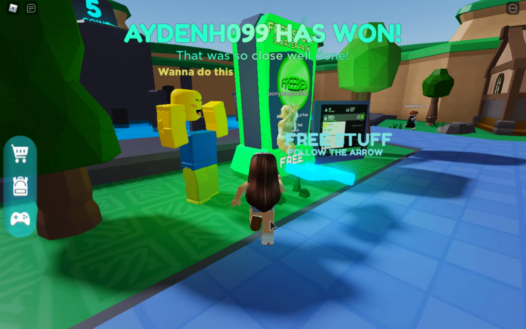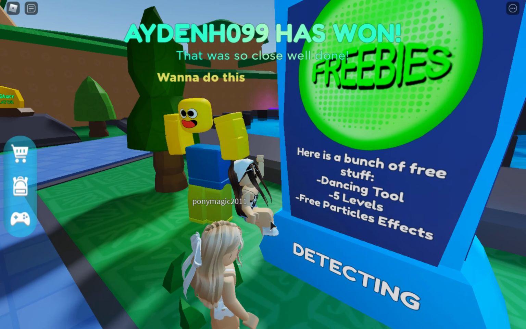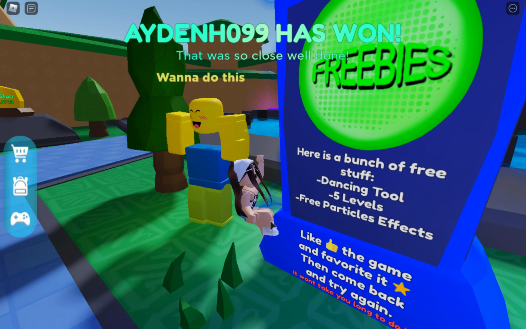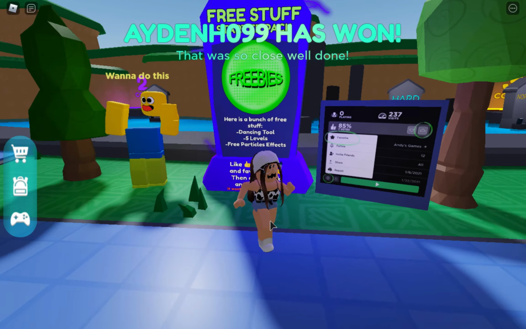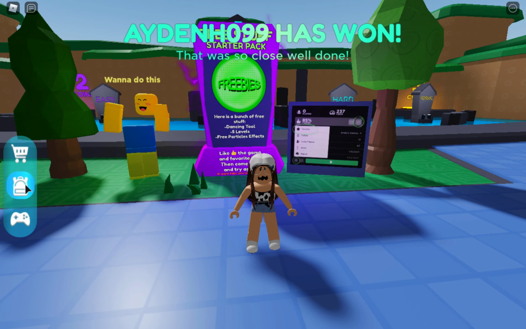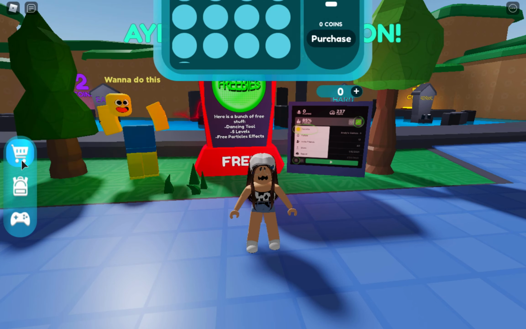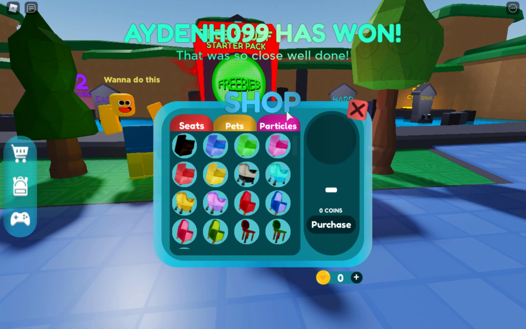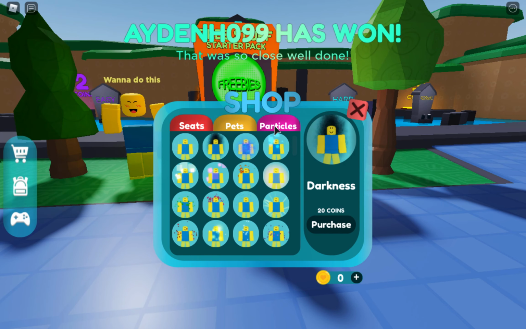Free stuff, follow the arrow. Interact. Ooh, that's cool. Here's a bunch of free stuff. Dancing tour, 5 levels, and free particles effects. Let's see the inventory. Huh. Classic blue. Unequip, I don't understand. And now we're going to go to the shop. You can buy other chairs. Whoa. Gonna try and win some of these games.